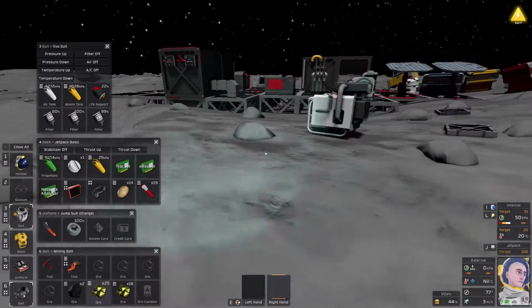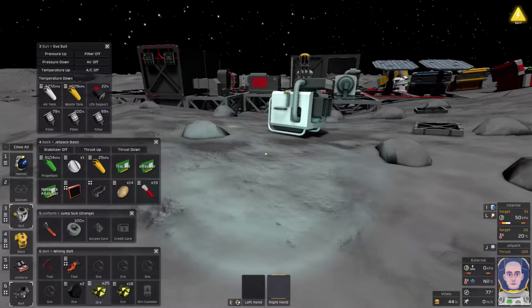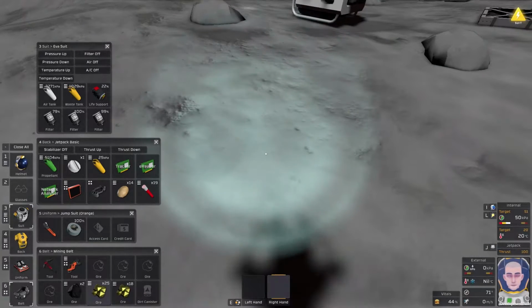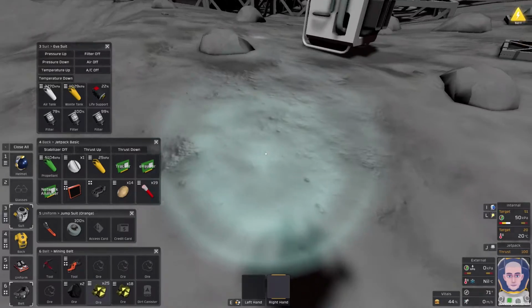And you'll just start getting those little particles around you. What you can do, and this is how we capture volatiles usually, is you can put an active vent on the ground, turn the pump on, sit the volatiles on top of it, and as they melt, it will capture them. It seems pretty efficient, to be honest. It seems to outpump them, and I'm going to assume that this will do the same.